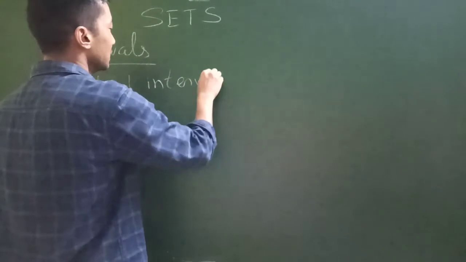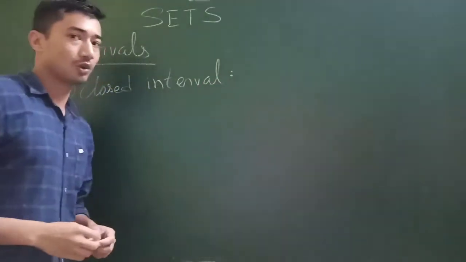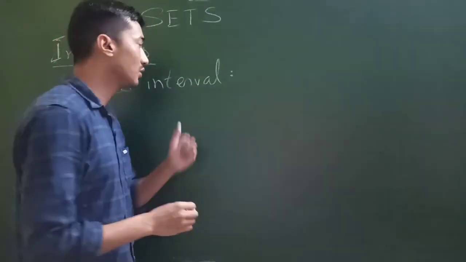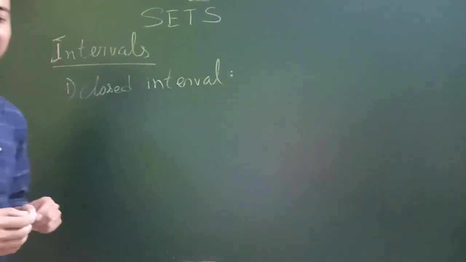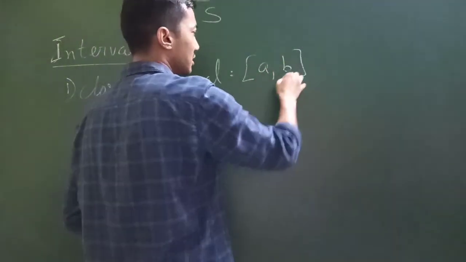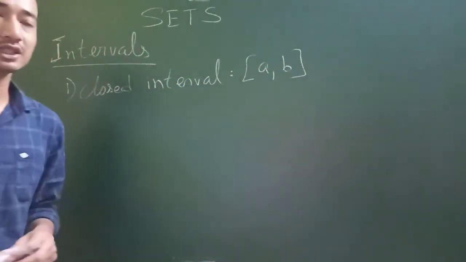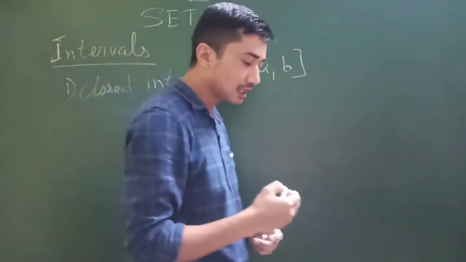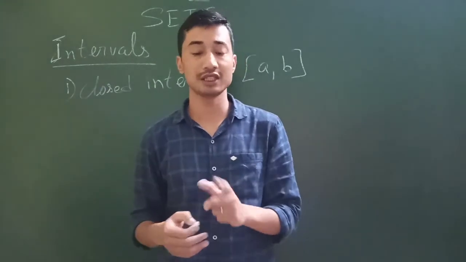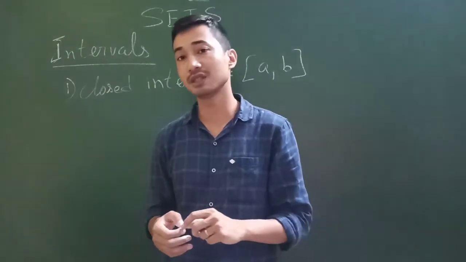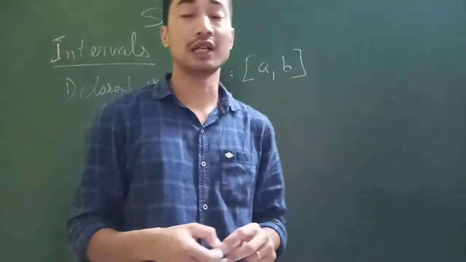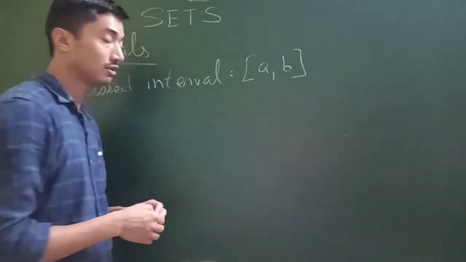Interval. Closed interval. Now what do you mean by closed interval? We have open interval, we have half open, half closed intervals. Closed interval is generally represented by this notation, a box bracket. So when you go for higher classes, 11, 12, you have to be very careful with the brackets that you use, especially in sets and when you try to represent intervals, because that can have a huge impact on what you are trying to represent.